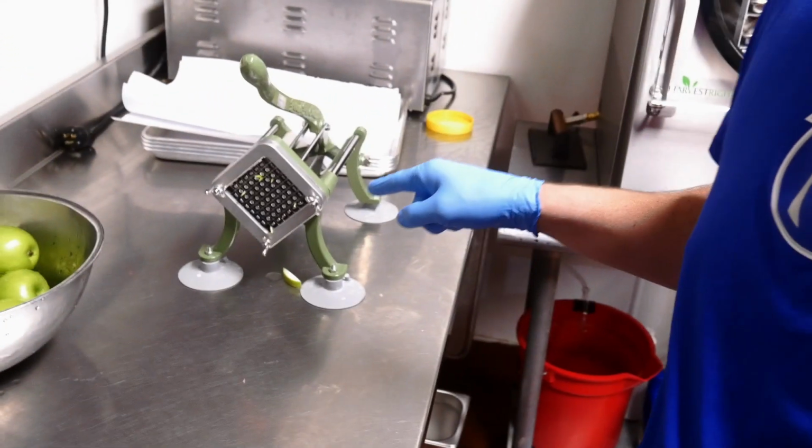Apples are really easy. There's really not much to it unless you're slicing them by hand, which I did initially, but now that I've gotten a little bit smarter and had a little bit more experience running a freeze-dried business, I definitely would make an investment in getting one of these, or getting at least a slicer that slices it thinly as a circle. Those can be really helpful to get things done.